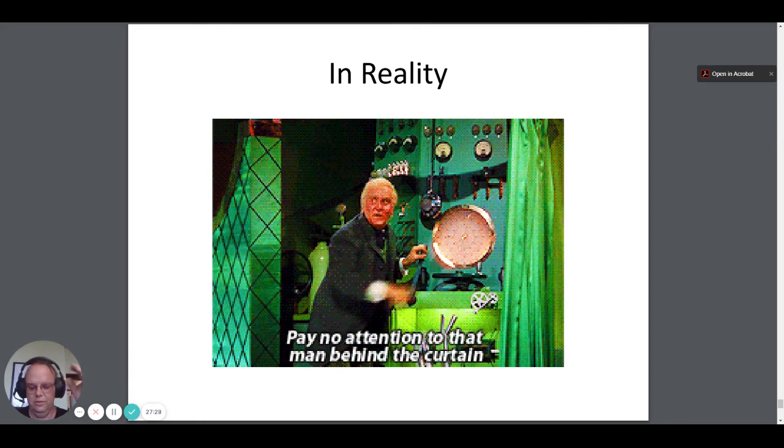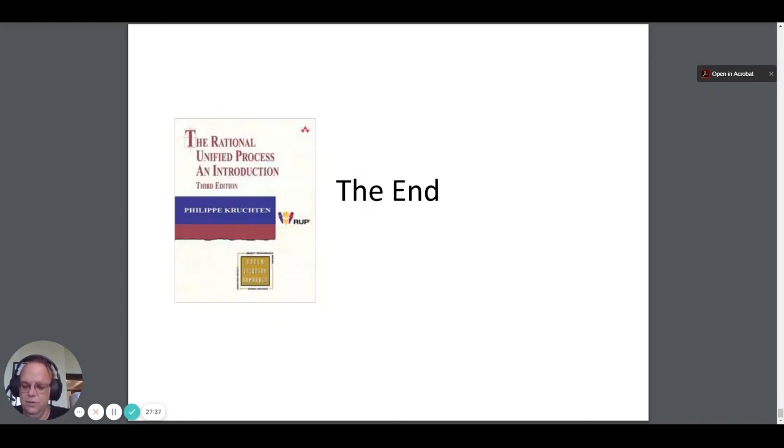Executable UML is still pretty much a dream, but to quote Arwen from Lord of the Rings, it's a good dream. So that's the end. If you're interested in learning about other types of models, Cruikshank's book is quite good at discussing the ones used in the Rational Unified Process. And I have a copy in my office if you'd like to take a look at it.